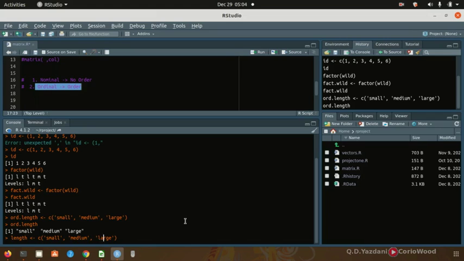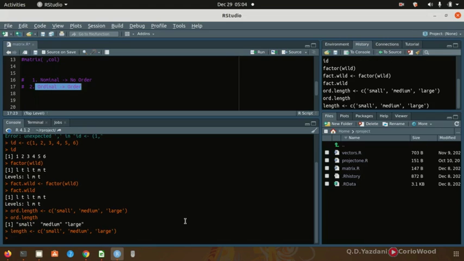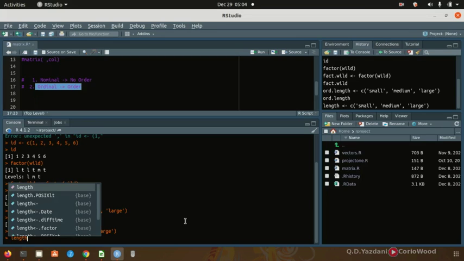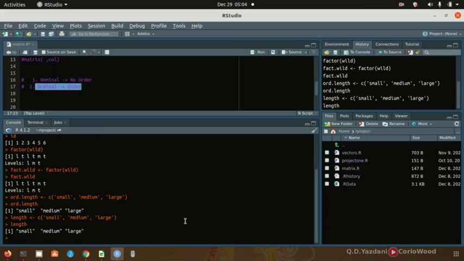So what I'll do is that I'm coming length. If I check my length, small, medium, large. Don't be confused here, I just changed the name because I want to put it with factor. I'm going to put fact dot length.